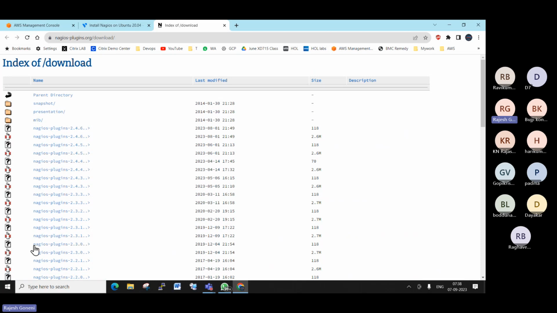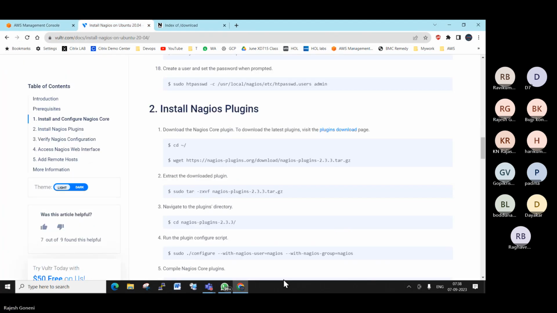And here, this is the FTP server page. You can take any plugins based on your requirement and install them on the system. So now coming back here. In this document, if you go to the cd location, wget, this is the address you need to copy. How to take this address, I'll clearly explain in this video. You can please check this.